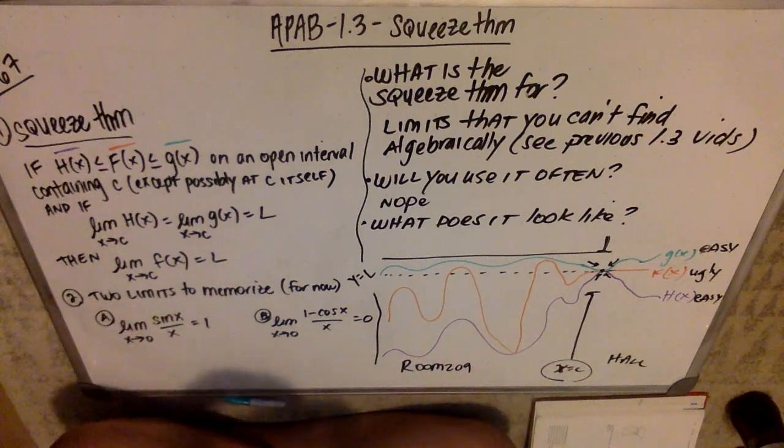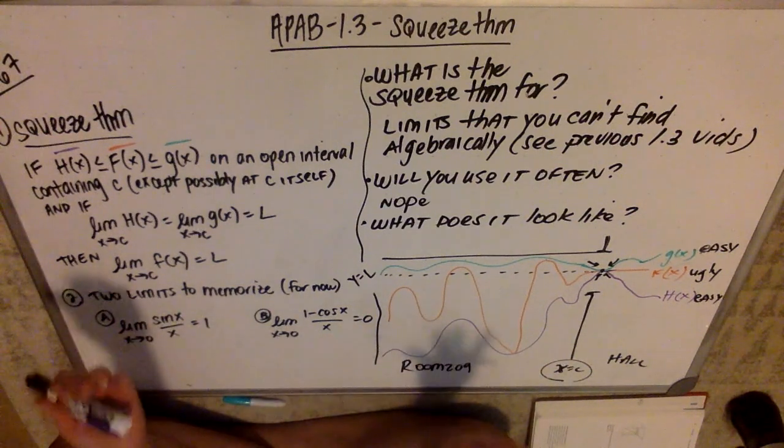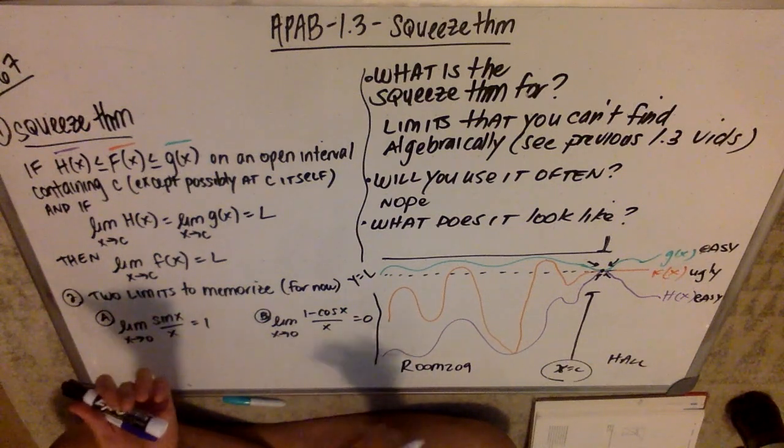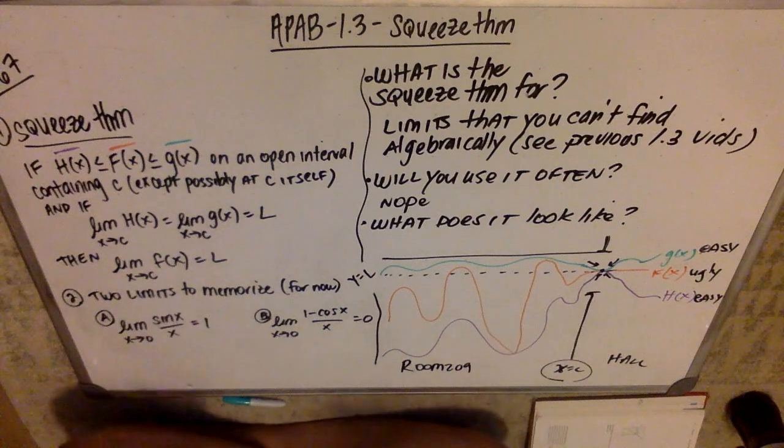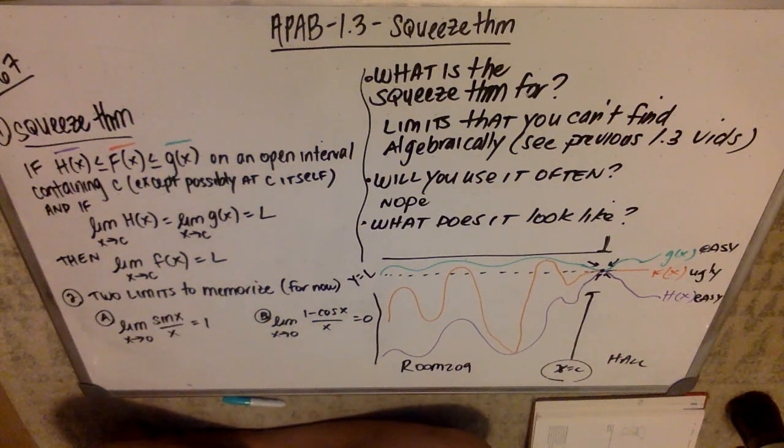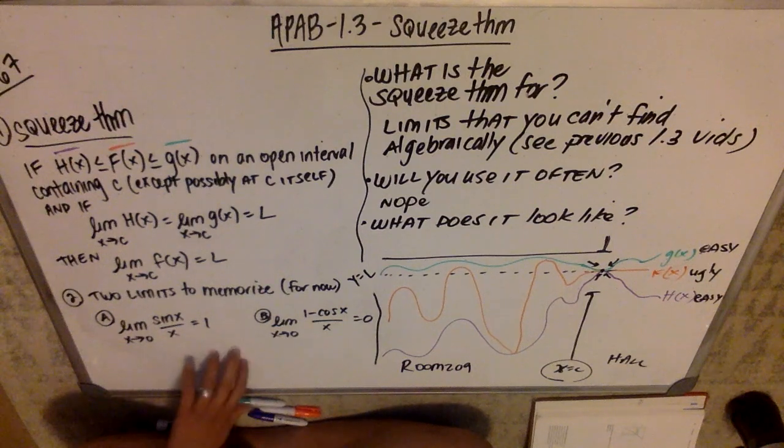Now, does that mean that you're going to have to apply this regularly? No. Does it mean that this is how some of the limits that you might end up memorizing or that you might learn come from? Yeah, totally. But for our purposes, really, you just need to recognize what the Squeeze Theorem is and how it works. So we are going to walk through one example of the Squeeze Theorem, which is going to be, I believe, our E6, if I'm leaving off at the correct spot. And then we'll come back to these two limits. But I'm going to erase this spot.